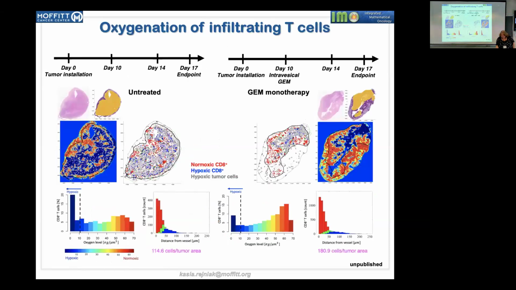We also look at the other treatments. We have the untreated case on the left, and then just gemcitabine monotherapy on the right. Of course the untreated are larger, they are more hypoxic, but if you look at the T cells, again the majority, there's more in the hypoxic, well, 25% still, but the majority is still in the well-oxygenated areas. The one with gemcitabine may have less hypoxia compared to the untreated, but if you look at the T cells, they are still in the well-oxygenated areas.